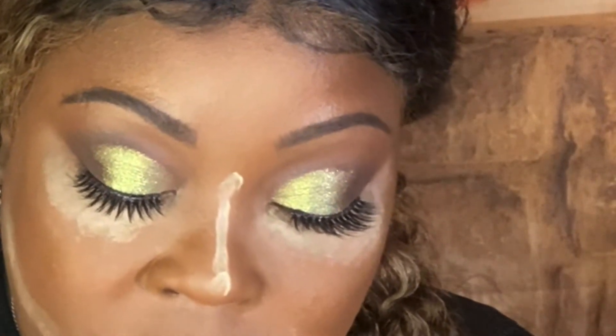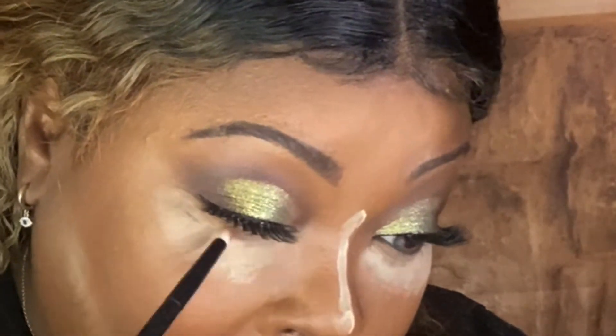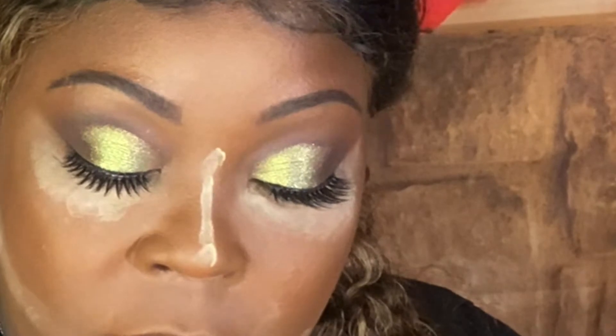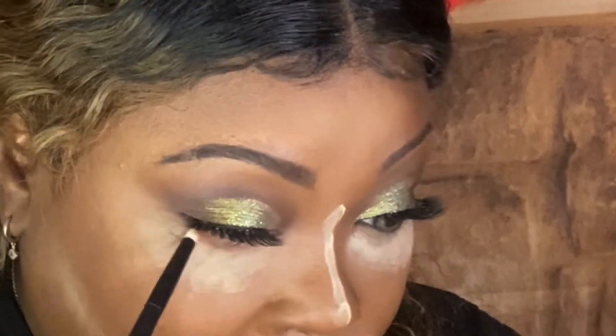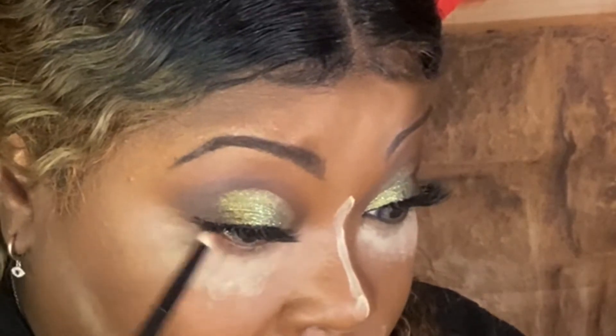I'm back — I have liner on top, liner lashes, and now we need to do the lower lash line and put on the lip. I'm going to go into that first shade we used for the transition and start to put that on the lower lash line first, just running it underneath. It doesn't have to be super neat — just to give everything else something to blend into.